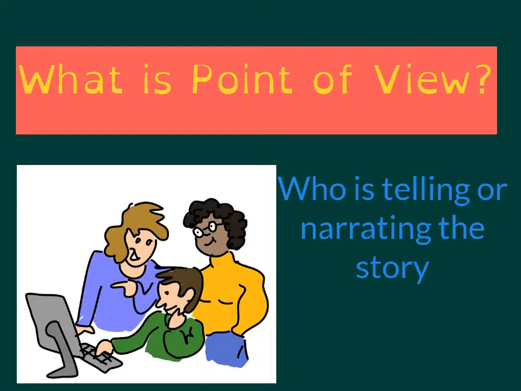For example, each person in this picture down here could have a different viewpoint of what's going on in this picture. So if he's telling the story, we might get one idea, and if she's telling it, we might get a different one. Therefore, the point of view really changes the information that we get.